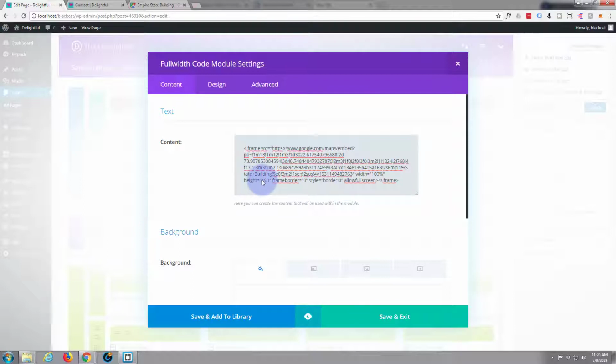And there's the height of 450. Let's make that about 600, purely because I want to put a divider in a minute. And that'll take up some of that height. So now it should be 100% of the width of our screen, and it should be 600 pixels deep.